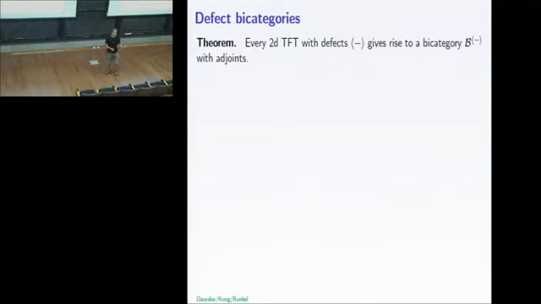And if you define, as we did on the first slide, a topological field theory with defects as a certain symmetric monoidal functor, then Davydov, Kong, and Runkel explained a few years ago how you can always extract a bicategory with adjoints from that. And if the functor, which is the TFT, is denoted like this, computes correlators, then I denote the associated bicategory like this. And the general idea is that if you endow this bicategory with a sufficient amount of extra data and structure, then you can get everything about the 2D TFT out of it. And we'll understand parts of this during this talk.